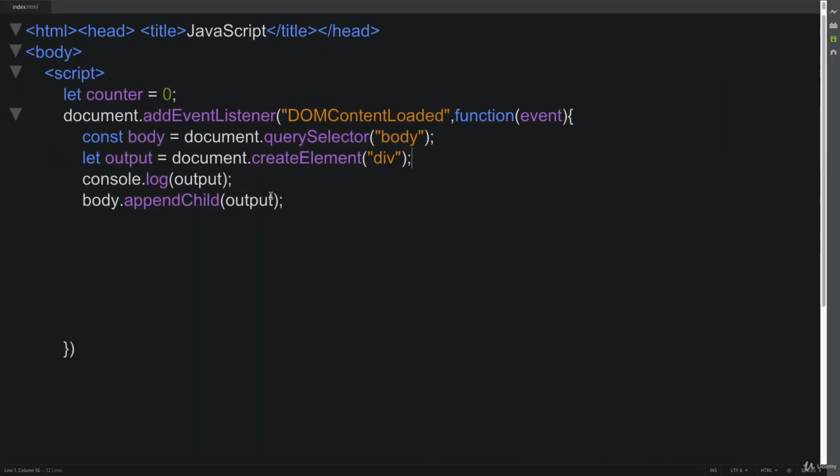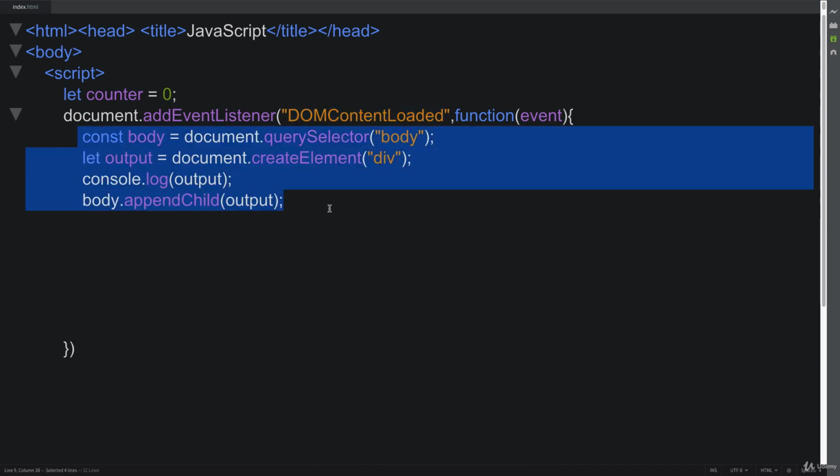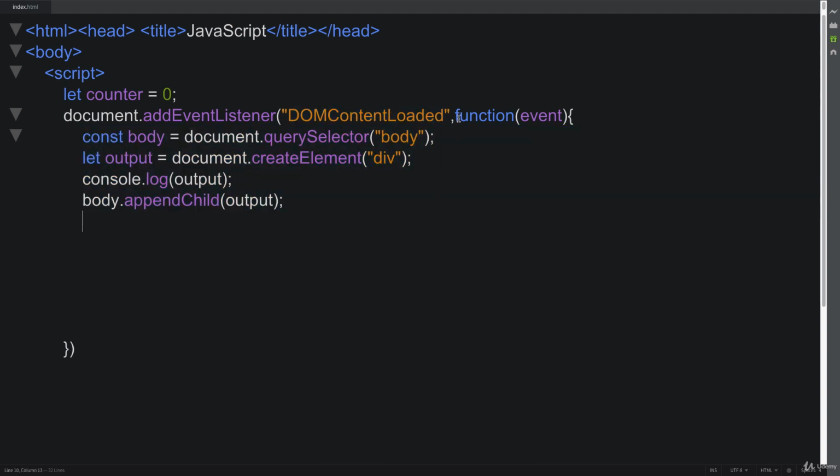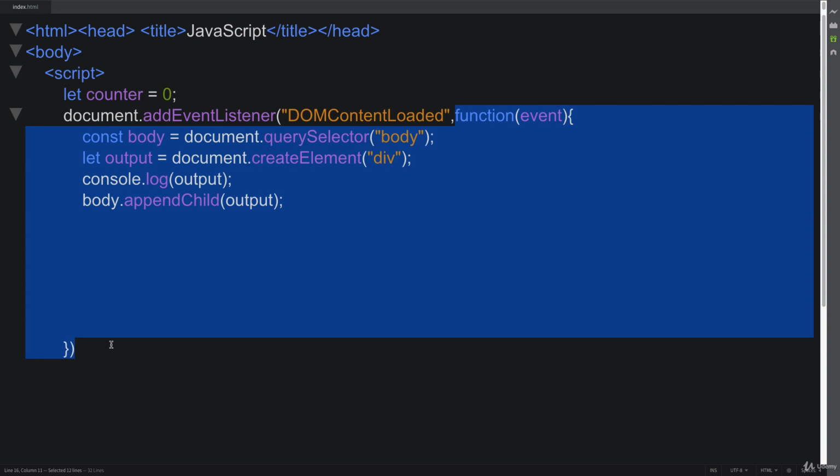So for now, before you start the next lesson, take a look at adding an event listener, DOMContentLoaded. And this is again to make sure that your DOM content has loaded. So add that event listener. And then within here is where you can set up your function, or you can have a named function that you can invoke with this event listener as well. And then you can have all of your code in there.